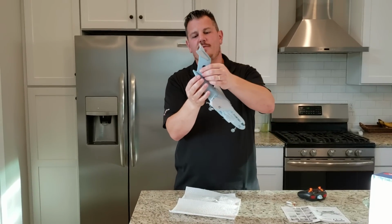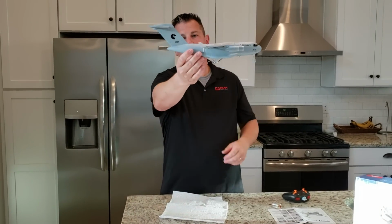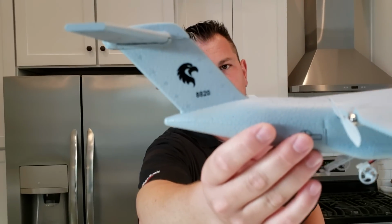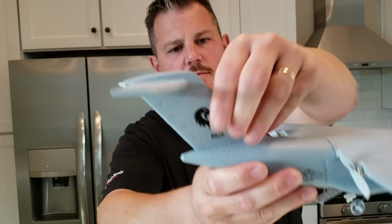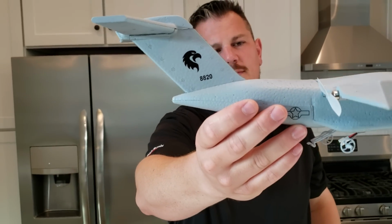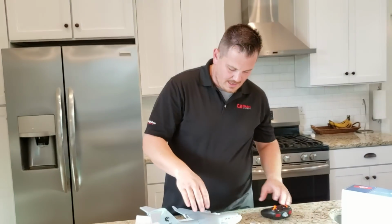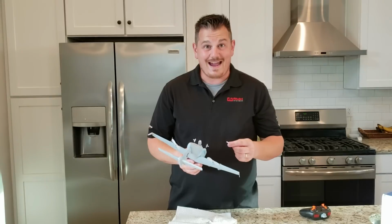So I'm gonna start off with probably a little bit too much pitch. Show the people at home what we're talking about. You see that? See how there's this little seam here exposed? That would be all the way down, okay? Why don't we just put it all the way down? Let's throw caution to the wind, okay? We're gonna put this on and we're gonna go fly like right now.